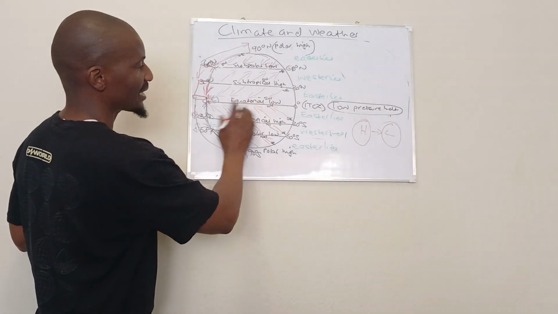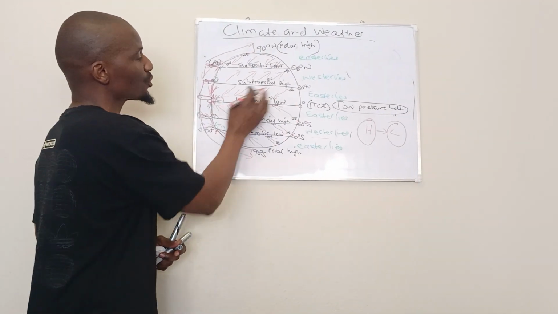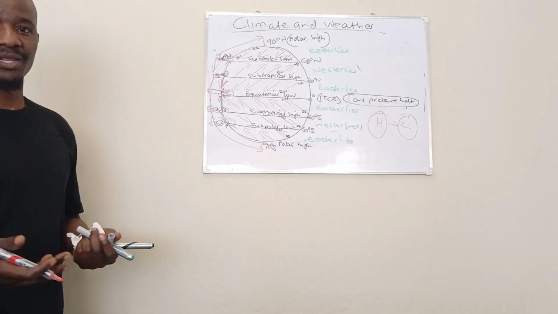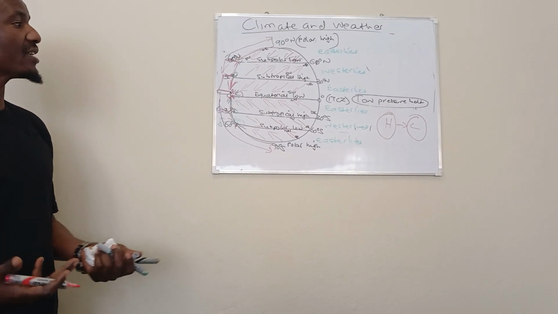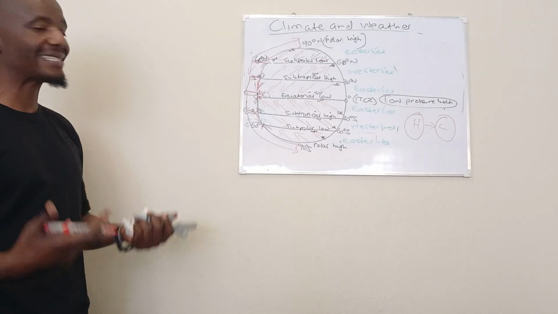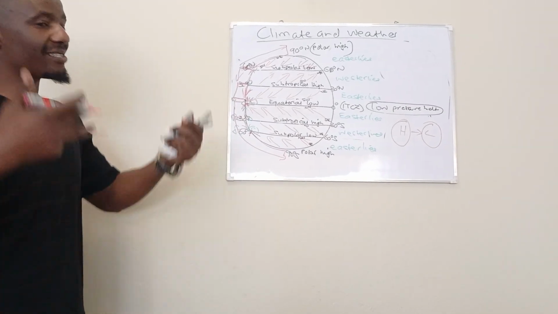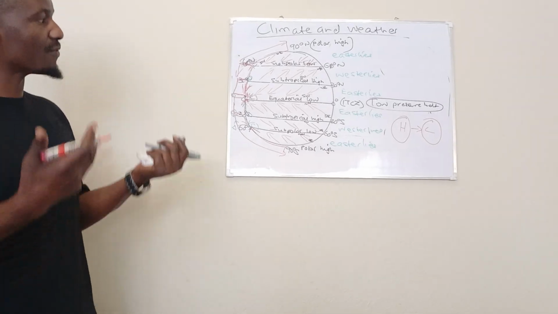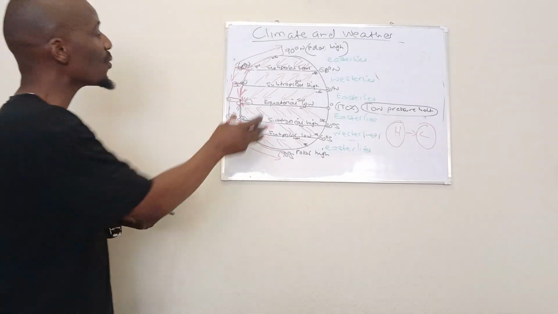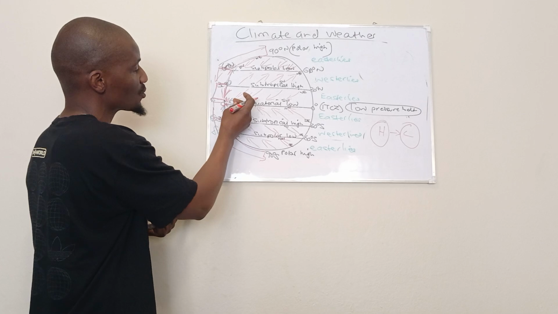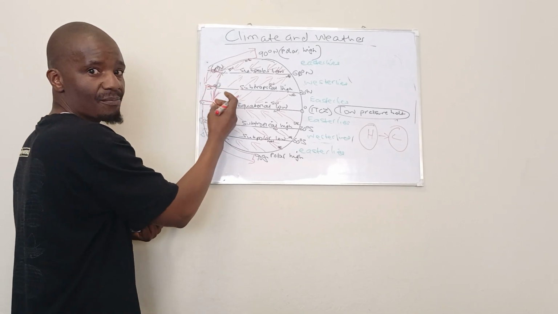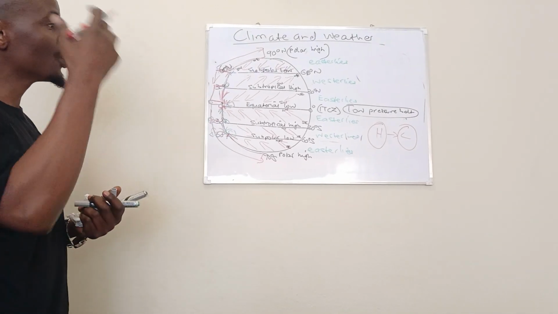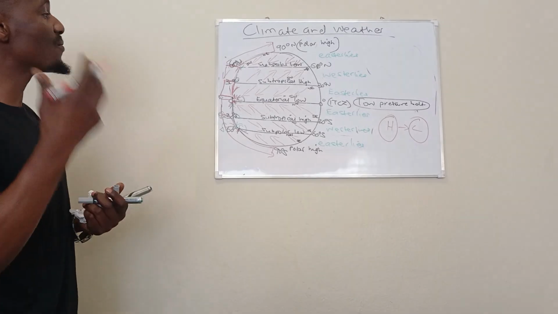Mostly where there's high pressure, there are higher temperatures. And you can also see that within the equatorial region there are warm oceans, which means there is a lot of water vapor, air laden with moisture. And as that air is forced to rise, it results in the formation of clouds. Hence, we have more rainfall. As the air is forced to rise, we are likely to have more rainfall. Why? Because the air that is rising is warm and it has a lot of moisture.